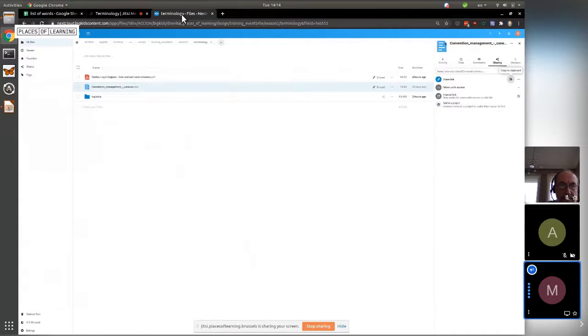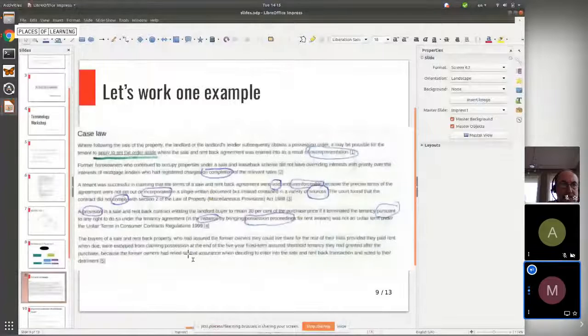This is a document in which, if you go to one of the headings, the part called case law, and I don't know if you have the document in front of you, but if you have it, you can go to the heading called case law, and we are going to go to the third paragraph and try to simplify this paragraph.